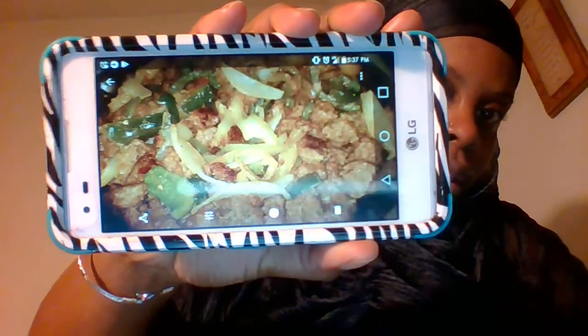Okay. It's meatless veggie beef, and the brand is Gimme Lean. I think I have a picture. That's when I made the spaghetti. You just put some onions and bell peppers in that, and whatever spaghetti sauce you prefer.